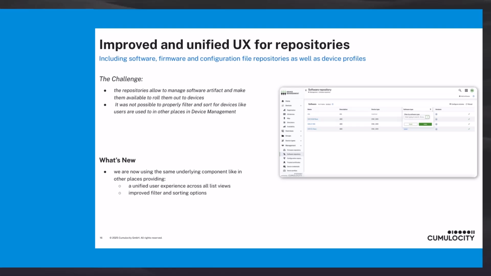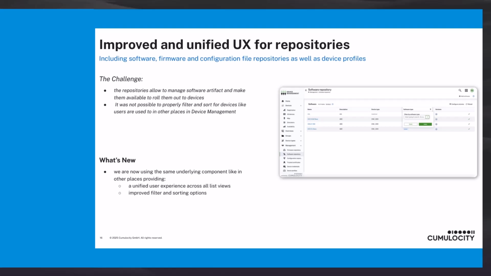As probably each of you knows, in device management, we have several repositories holding all the different artifacts that you need to deploy on your device, like software, configuration files, firmware versions, but then also the device profiles that contain a mixture of each of these items. But as deployments become more complex and more items are added, it's also becoming more complex to manage those things.